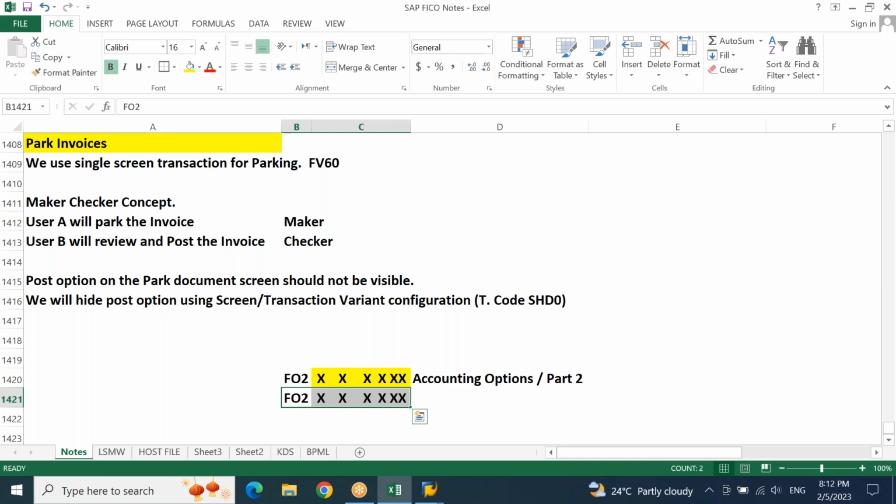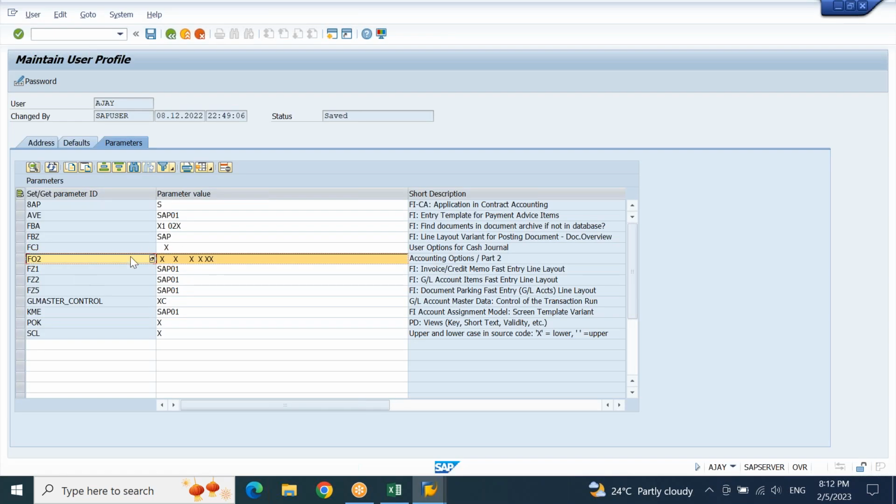Any difference or is it the same? It's the same, which means it is not the parameter to be updated. This is not the parameter. Some other parameter is to be updated. So that you have to identify.